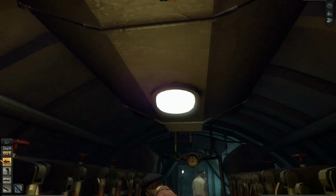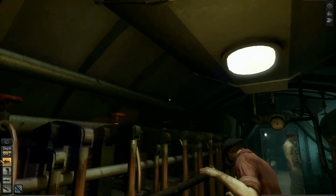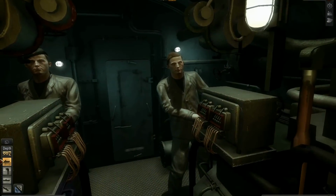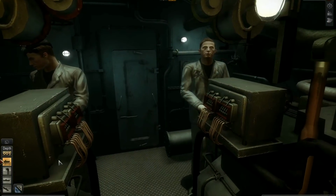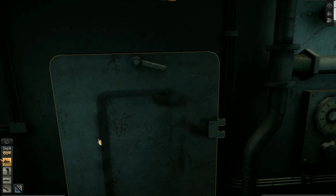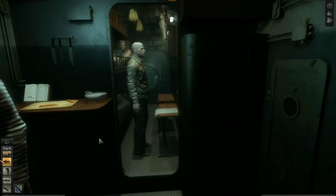I'm not sure what this tank is above the engines. Maybe it's an oil holding tank. I'm not quite sure. Anyway, it's getting a bit noisy, a bit smelly in here. So we'll continue, go back forward.